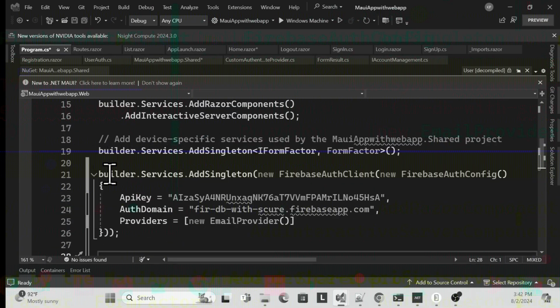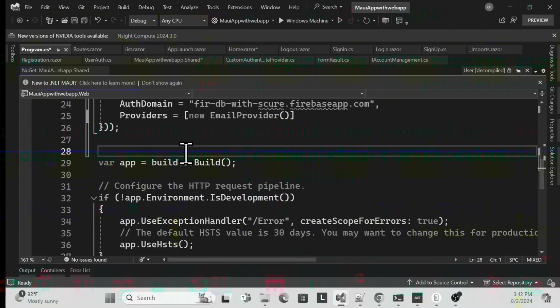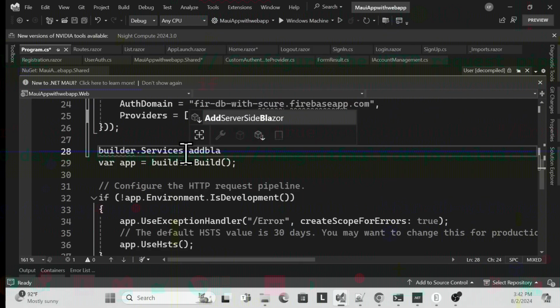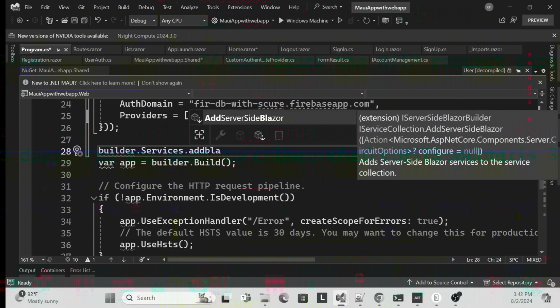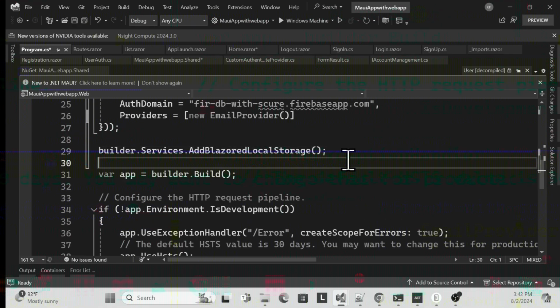Let me copy this again and go down over here, dot add Blazor location storage. We are just using that extension method for Blazor over here, and also bring in that namespace. You can just bring in the namespace over here, and that's it.